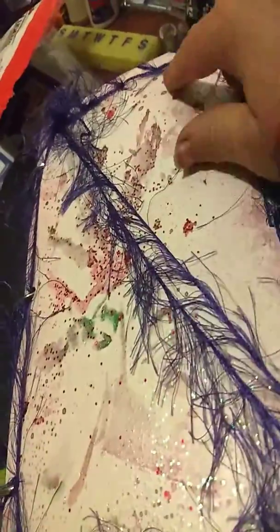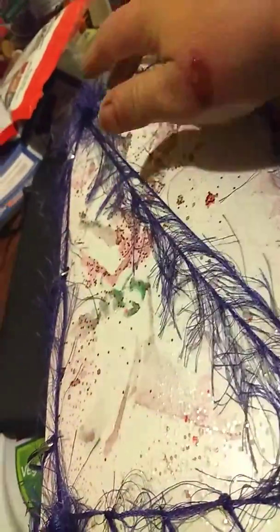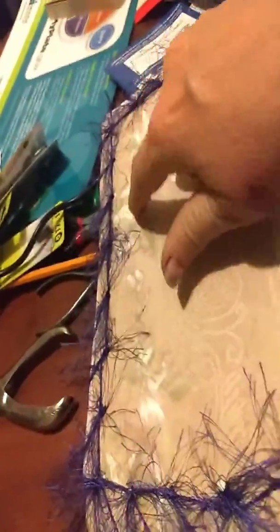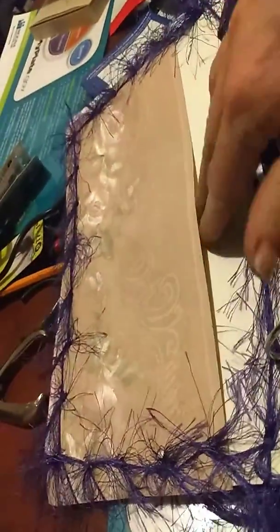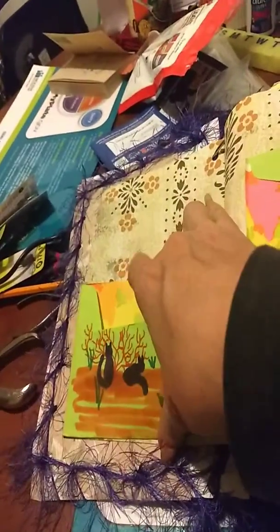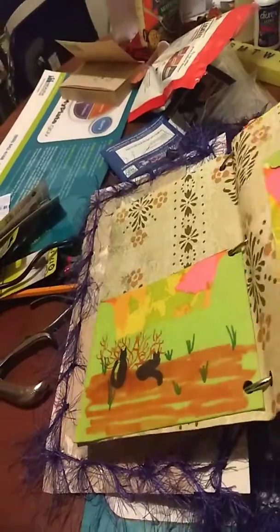So you see right here, all this is handmade. I have my thread here. I took and I punched the holes all the way around, and this here is a pouch I've made here, and also here are pouches I made of my little kitty cats in this one right here. As you can see, I have a total of 4 of these in this book.